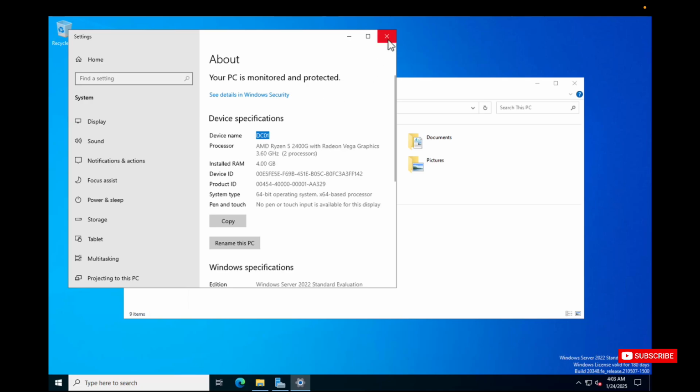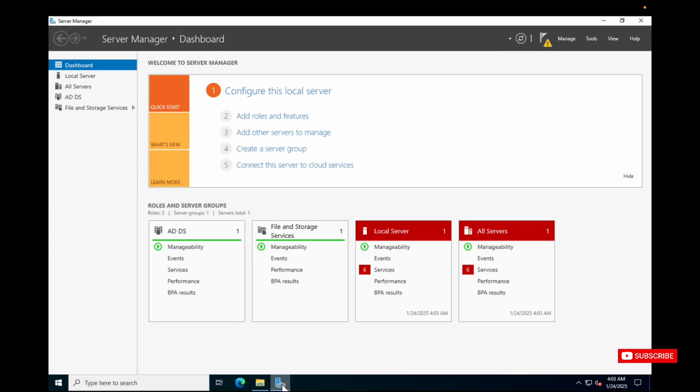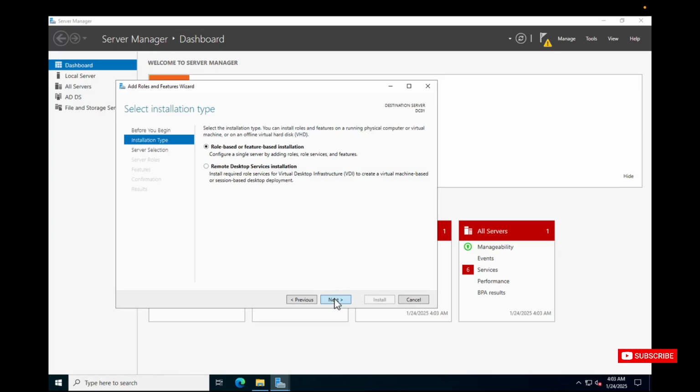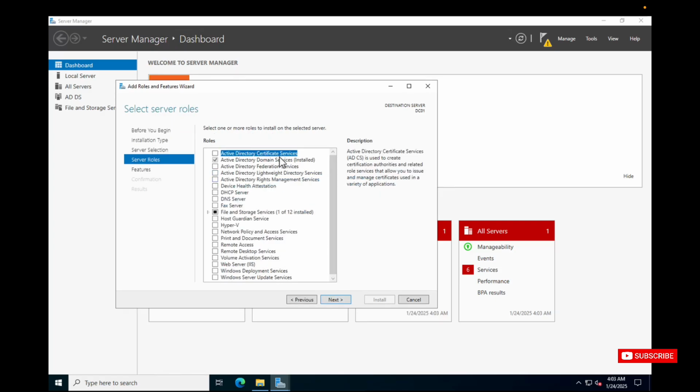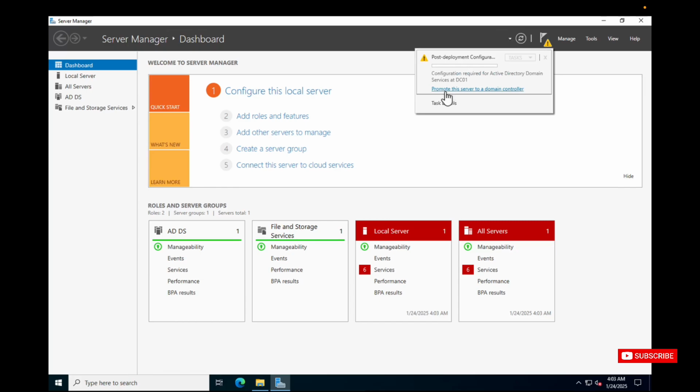First, give a perfect name to your domain controller so you remember what the name of this domain controller is. Then from add roles and features, I have already installed one role. You can do it by command line and also by this GUI from Server Manager. Click on the service Active Directory Domain Services, and click install. It doesn't ask for any input, it is just next up to finish. Once you reboot your server, you will see this kind of warning or notification message. Click on it and you will see promote this server as a domain controller.